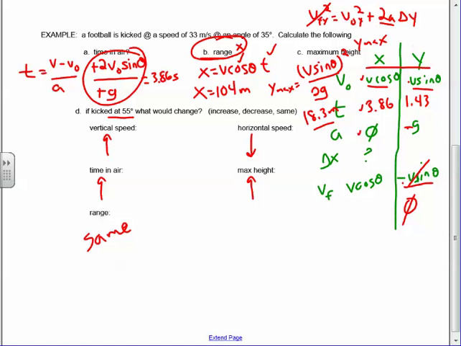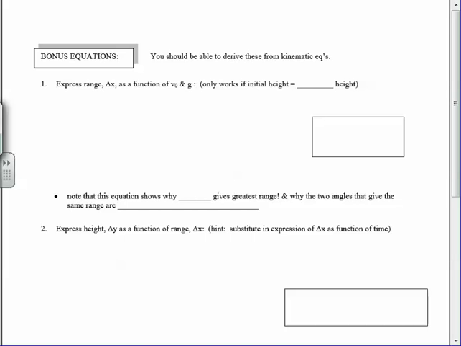This would also allow us to find the angle that you'd have to launch something if you were given a range. So if you're told that something is a few hundred meters away and you say set your launcher at a certain angle, this would be the way to do it. So we're going to develop this equation, which is fairly straightforward, and also involves little trig identities that you may have forgotten. All right, so our goal in this first problem is to express range, delta x, as a function of our initial speed, that's a given, g, which we know, and let's add to that theta, the angle at which we launch it. So we're not going to do it as a function of time. We want to get rid of that. And this only works if our initial height is equal to our final height. So that's an important stipulation. Okay, so where do we start?